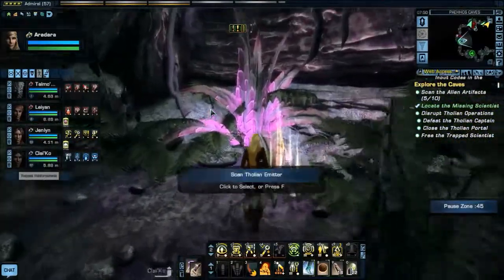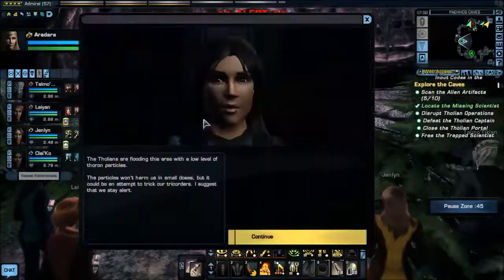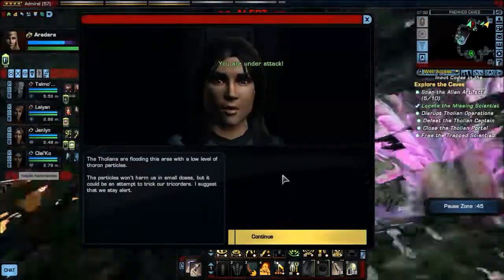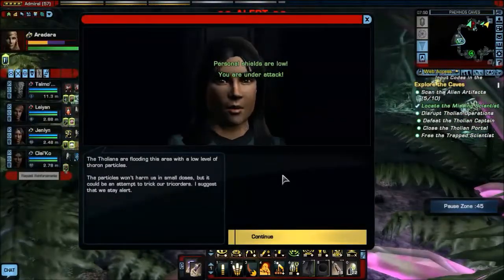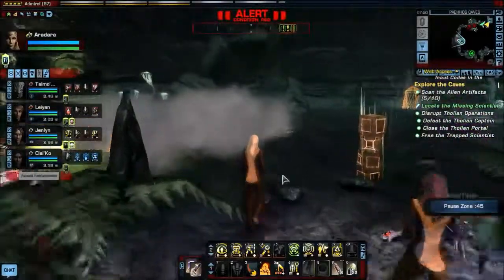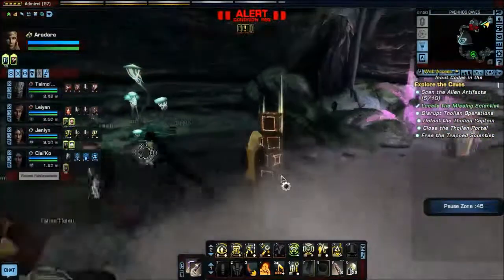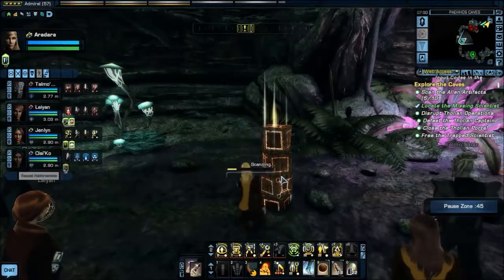Yeah, I've already found the Tholians anyway, so it doesn't matter. Ooh, glowing thing. Tholian emitter. Tholians are flooding this area with a low level of thoron particles. Stay alert. What was that? My crew just killed a Tholian. Yeah, they did. Oh, well done, crew. Let's scan the artifact.